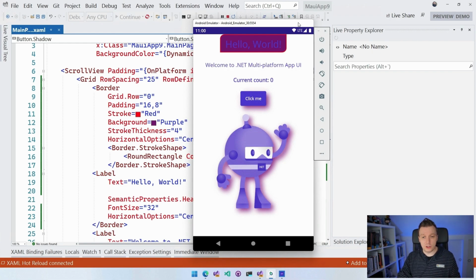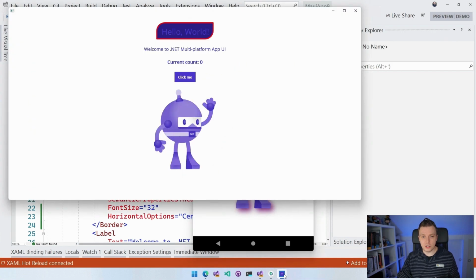Now, I also did this on UWP. You can see I didn't do the shadow, so don't be scared that this doesn't work on UWP. I just did the little border thingy here. You can see that it's purple, red, again, with the same borders right here. So this also works on UWP. I also tried it on iOS because you can use a remote simulator now on Visual Studio. I don't know when that started working, but I noticed that it's working now. So this is kind of like a quick overview of the new possibilities of Preview 9.